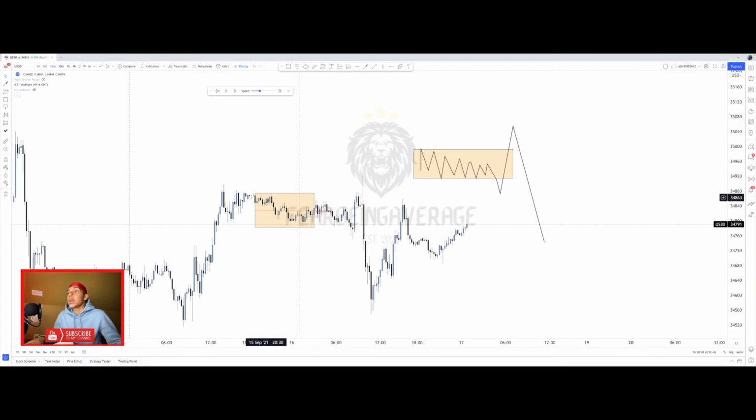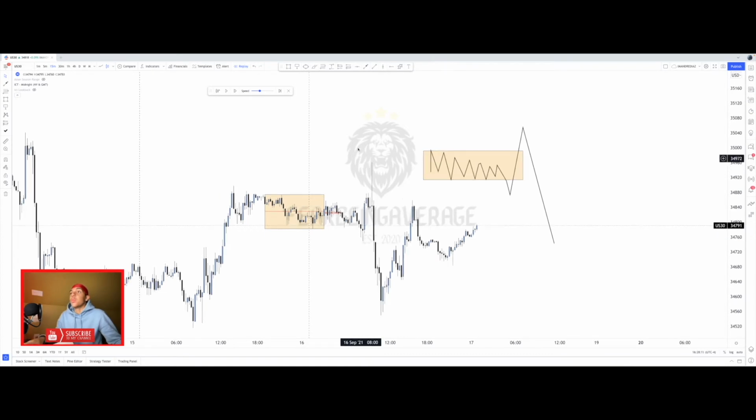Why? Because price was moving, consolidating the whole time. We came, broke the lows, and it made it look like it was going to go higher during New York session. But what happened? In reality, price was really coming to get the liquidity that was resting above all these highs from this consolidation, grabbed all that liquidity before then bringing price all the way back down. That is what happened at the end of the day.